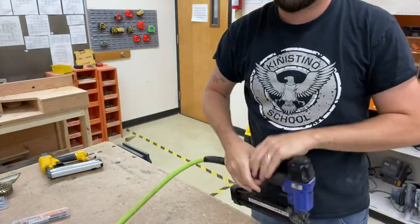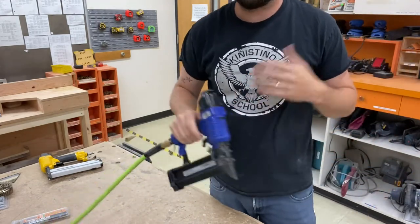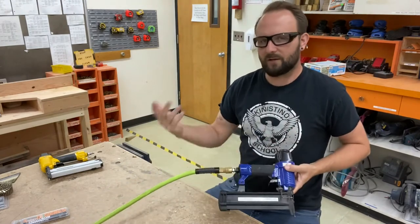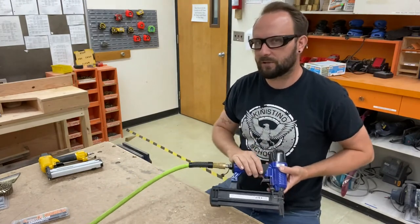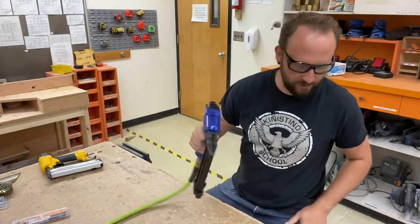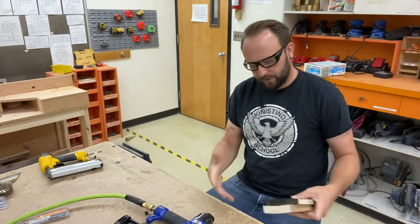Now that it's got air to it, we need to make sure that we're not pointing it at anybody. It's a good habit to get into that you don't do that at any time. You try not to point it in any direction, even if the air is not connected, because nowadays you can buy cordless nailers that are battery operated, and you just want to break yourself of those bad habits. So next up then, we're going to lay it down sideways, and not pointing at anybody.